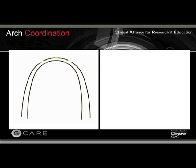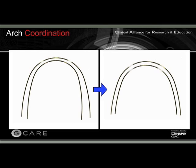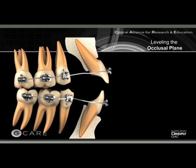You can see here two wires, upper and lower, taken out of the box. They're not coordinated, so the idea is just to coordinate them so the lower wire will be under the upper 2 to 3 millimeters, as you can see in this situation. So every arch wire has to be coordinated.